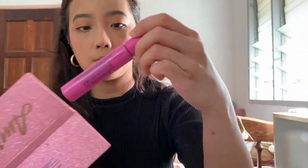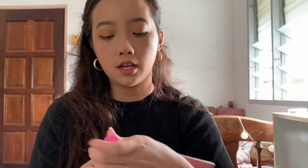Ta-da. I don't have my eyelash color with me right now. I'm not sure where it is. So I'm just gonna go ahead and put mascara. This is the Essence mascara. This is really cheap. It's only 15 ringgit, guys. Okay, murah.